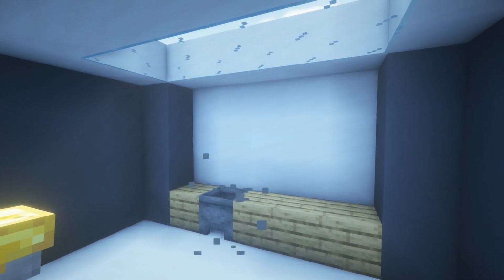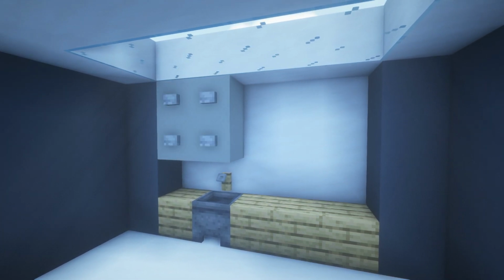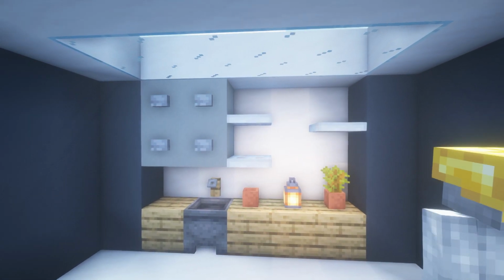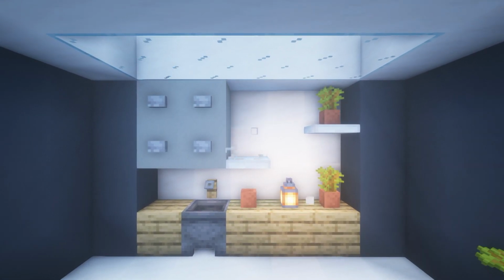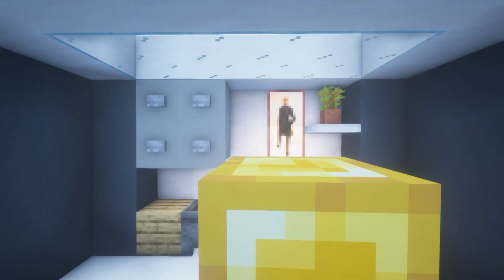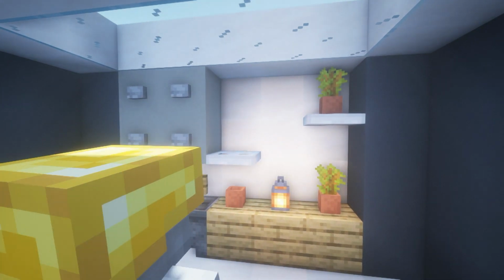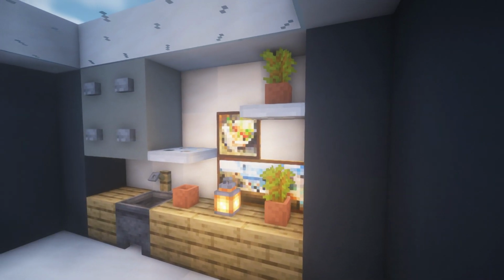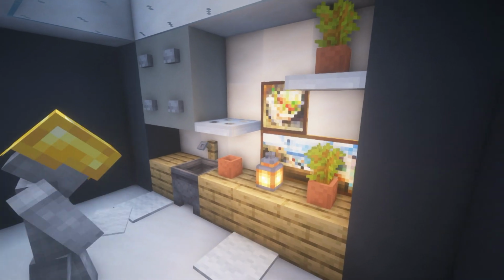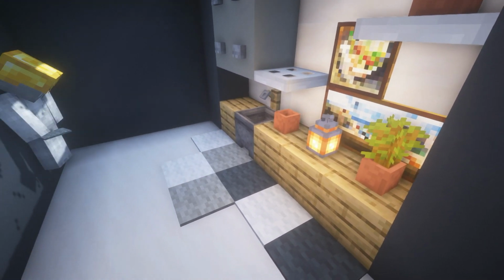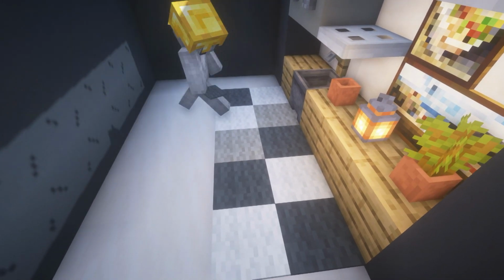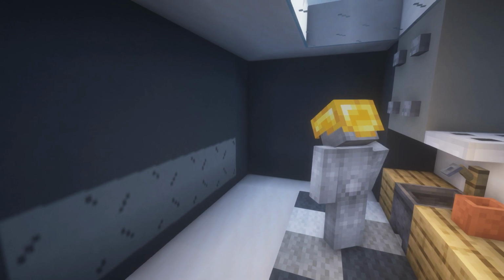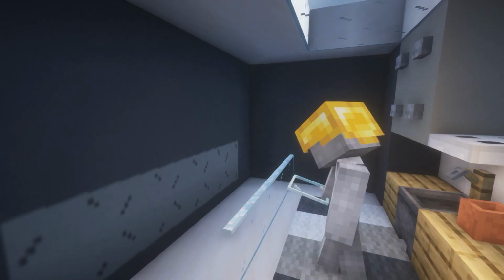For the bathroom, we have a set of units at the back middle part of the room, and a little cauldron for a sink, and we just have cabinets in the form of light grey concrete and stone buttons, and just a bunch of shelves with saplings. I'm really going heavy on the saplings. I love them. They really do seem to just brighten up a build. In front of this, the abstract grey and white carpet, as we have placed in a couple of other places. Maybe only 2 actually, but regardless, we have a skylight as well to provide light for this room.